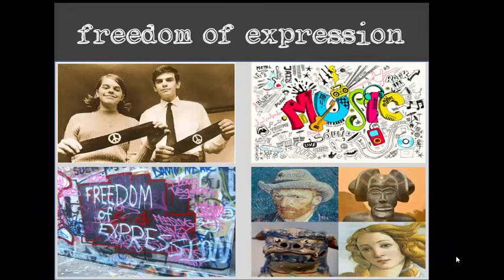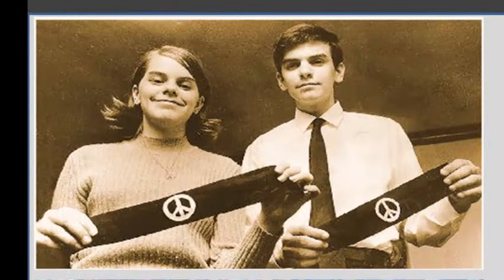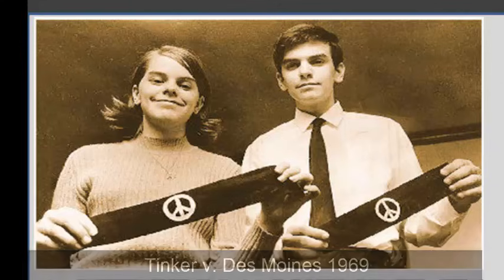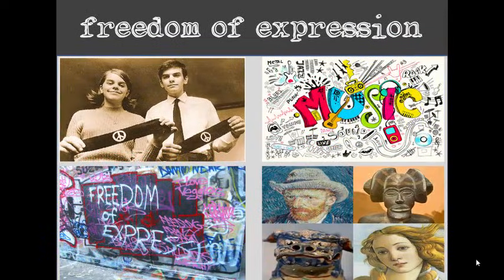In the 1960s, during the Vietnam War, 2 students were suspended for wearing armbands to protest the war, and they took their case, known as Tinker versus the Des Moines School District, to the U.S. Supreme Court. The court ruled that freedom of speech was more than just words, and included the right to express yourself through art, music, and even clothing, expanding freedom of speech to a freedom of expression.